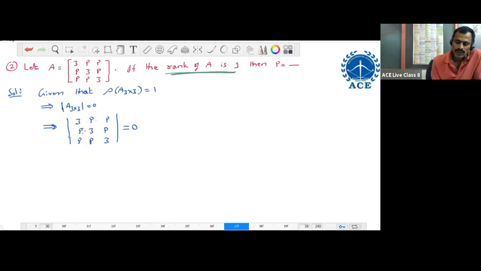Now observe the first 2 rows. P, P, these two are the same. These two are different, these two are different. That is, here P, here 3, P only. Suppose P equal to 3, the first 2 rows will become the same rows. When 2 rows are the same in a determinant, the value of the determinant is always 0 only. So this determinant equal to 0 equation is satisfied for P equal to 3 only. Therefore, directly we can tell the value P equal to 3 only. Without expanding, we can get the P value according to properties of determinants. That is problem number 2.